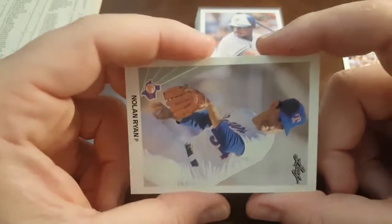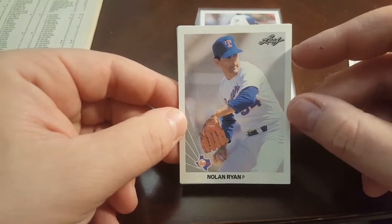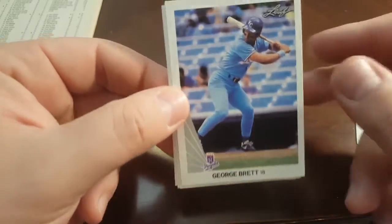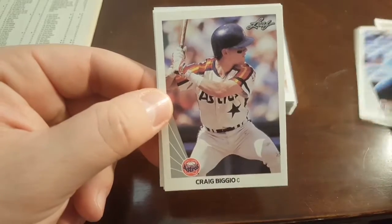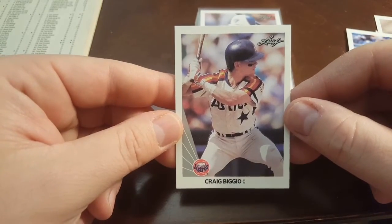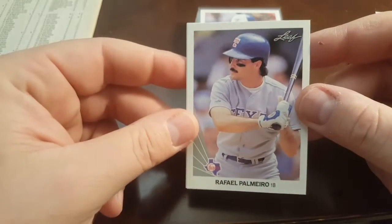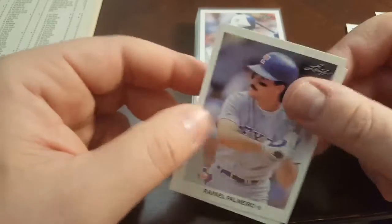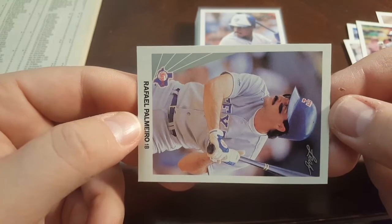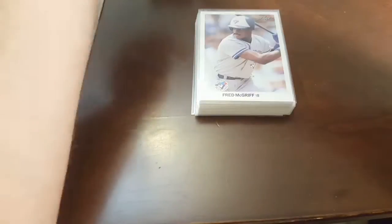See how thin it is over here underneath the name and how much thicker it is over here? Just looking at the card, if you didn't know that, it's a nice-looking card — you can't tell the centering's off top to bottom. That's going to be probably maybe a 9, but also maybe an 8. George Brett — same thing, top to bottom. This Biggio, nice-looking card — sadly, top to bottom is off. This Palmeiro is left to right just a little off, but top to bottom is about 60-40. Those are all no's, plus all the other many stars I pulled.